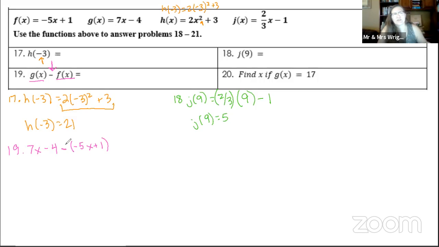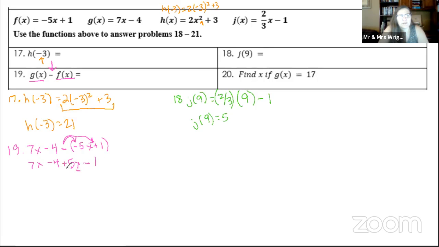Now, when you have a subtraction in front of a parentheses, the subtraction is going to change all the signs of everything inside the parentheses. So we have to distribute it. In other words, we distribute the negative to this first one. So 2 negatives is going to make a positive 5x. We're going to distribute the negative to the second one. So a negative and a positive create a negative 1. So now we have 7x minus 4 plus 5x minus 1.